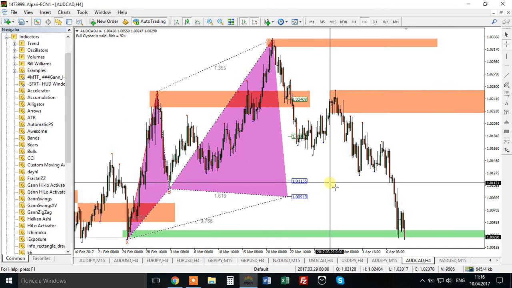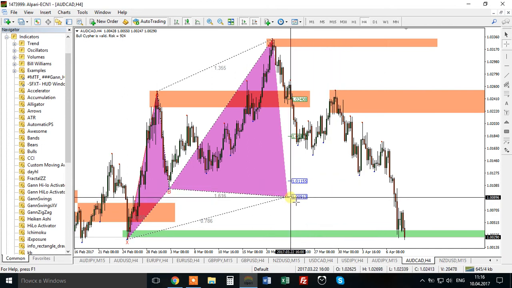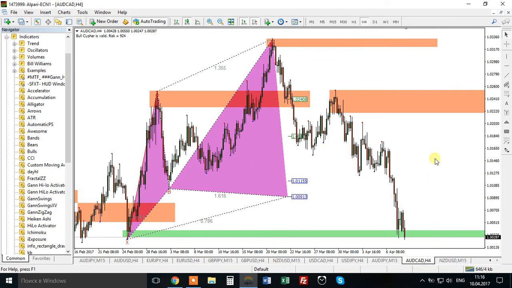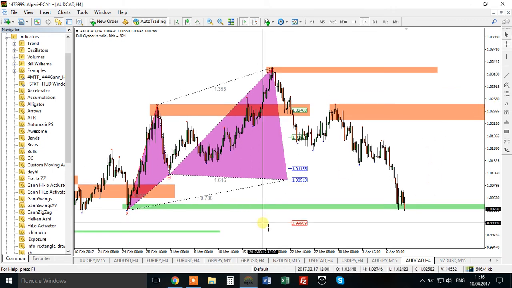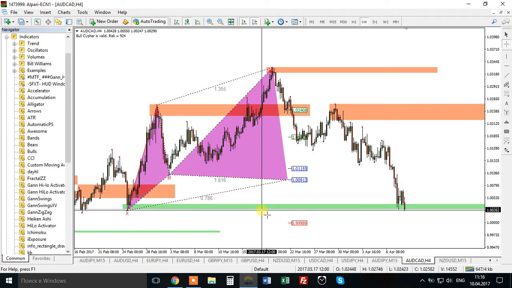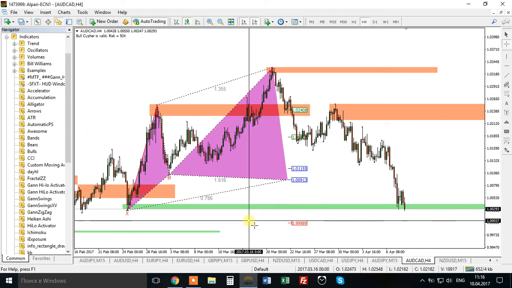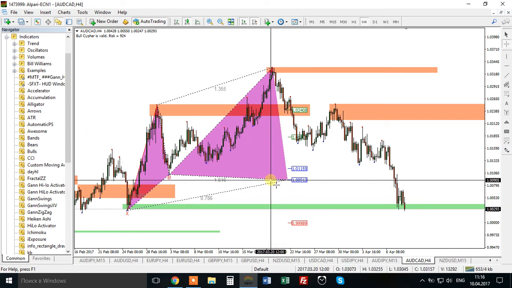What is this cipher? The cipher already completed. You can see price crossed this 1.0091 level and it didn't yet hit stop loss. Well, depending on your rules, if price closes below X, it would be invalid, so no need to enter long. Or if price exceeds X, no need to go long as well, depending on your rule. It's up to you. My rule says that cipher is valid all the way within this zone until it hits stop loss. You can enter anywhere within this zone.